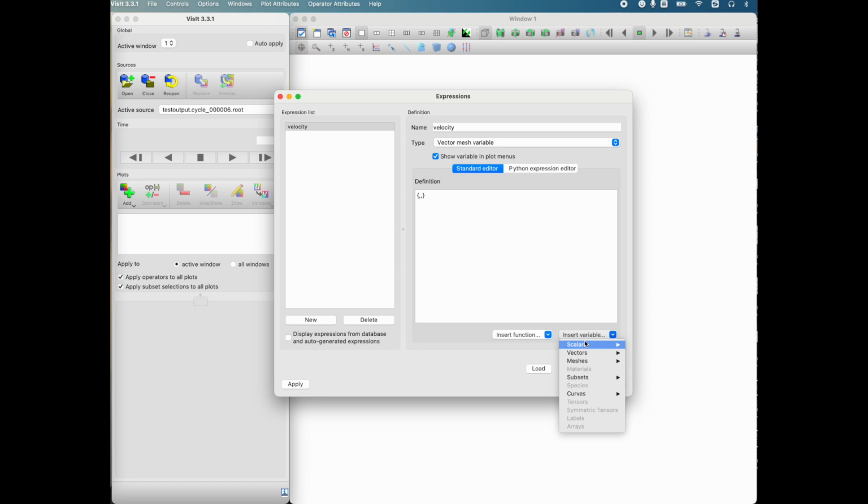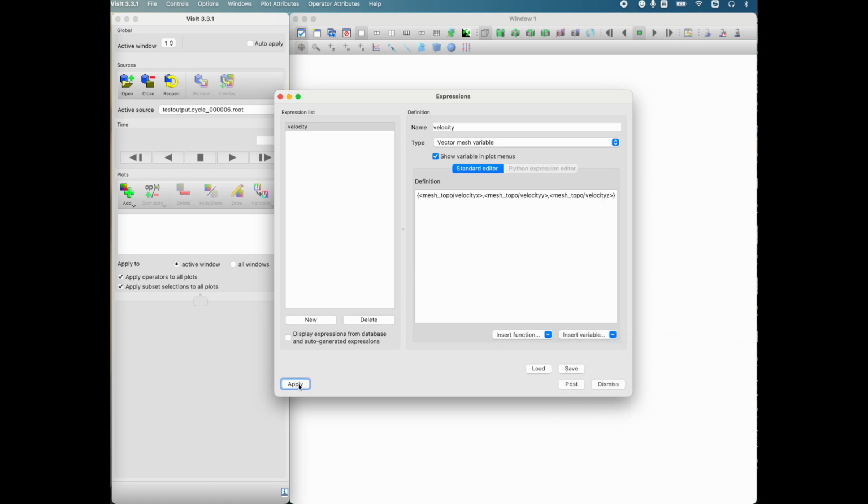Click here, insert a new variable scalar. First is velocity x, and then second is velocity y, and then the velocity z.